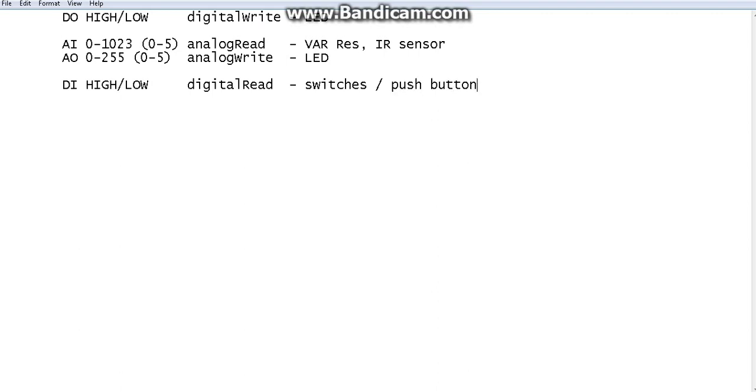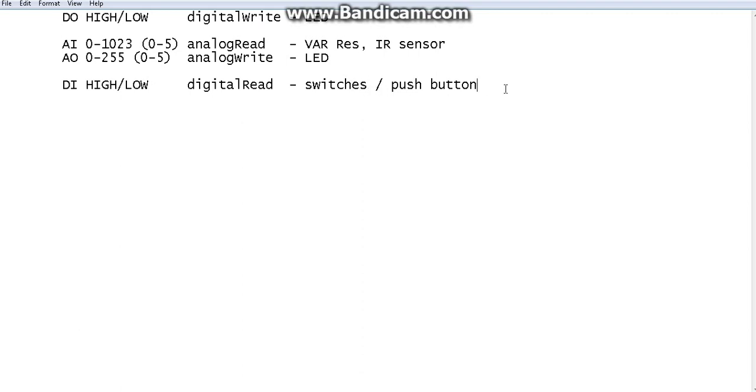So when a switch is connected to a digital pin that is being used for input, the switch can give a high or low input to that pin.